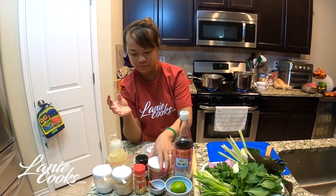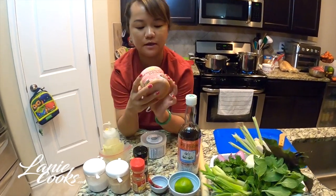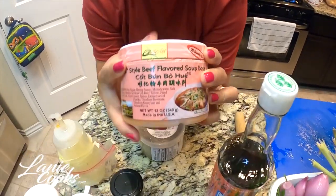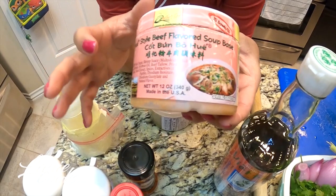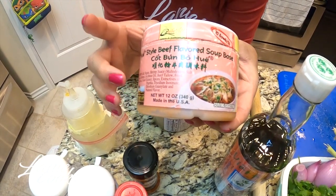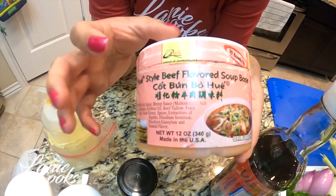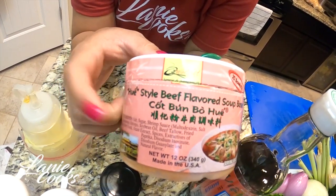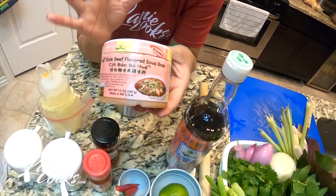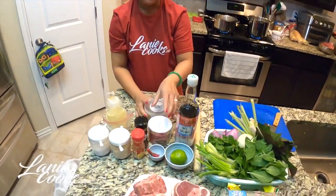The lemongrass sticks I have over here are going to basically sit in the soup, and that's going to give it the flavor. Also, this is another option that you can do if you don't want to do the paprika, oil, and lemongrass. They also sell this at the Asian store that you can add to your soup. It is delicious and is a good seasoning, and I'm probably going to use 1 to 2 tablespoons of this just to give my soup a boost.